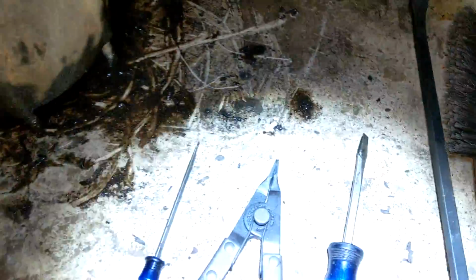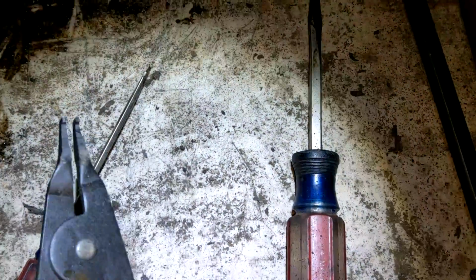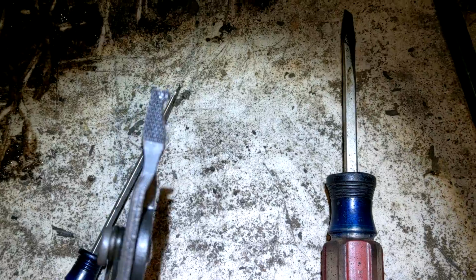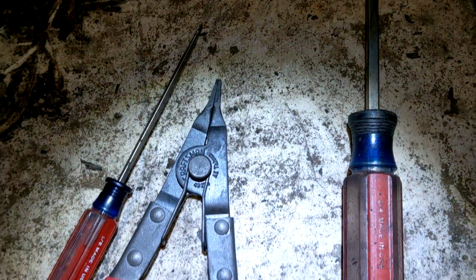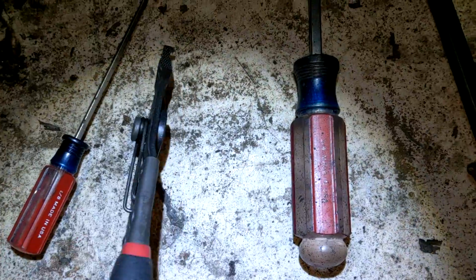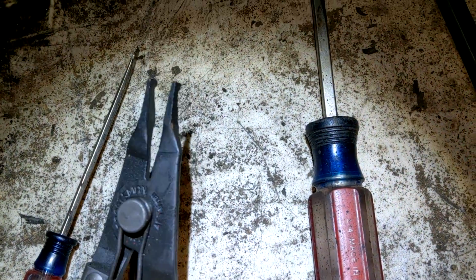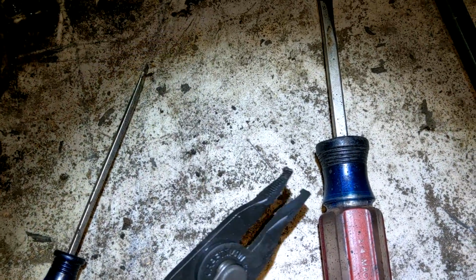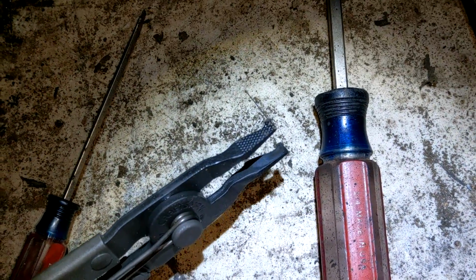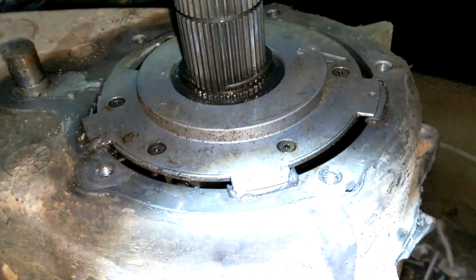So, in order to do that, you will need one of these. I think this is a pair of duck nose or duckbill snap ring pliers. You want a good pair of these. You don't want some Chinese junk that's going to snap on you. You need something that's serious. So you notice this one's got the serrated edges, and a little nub on there, so you can actually get a good grip on them.